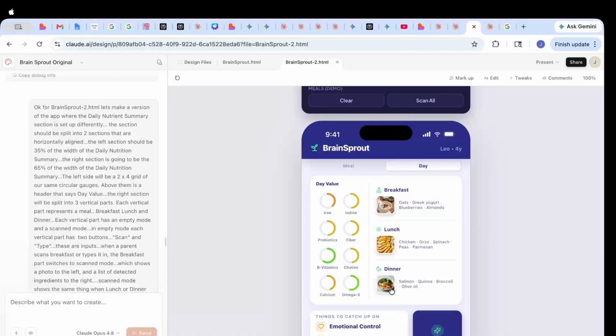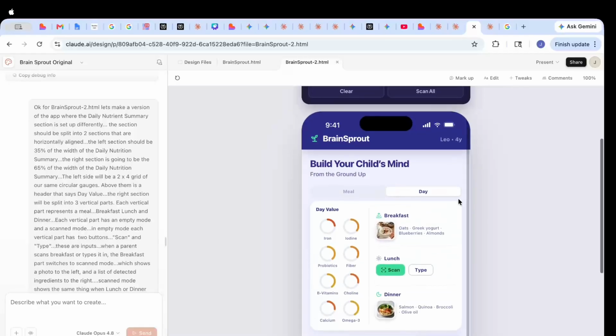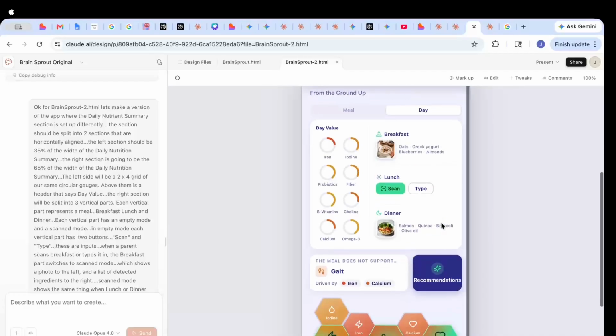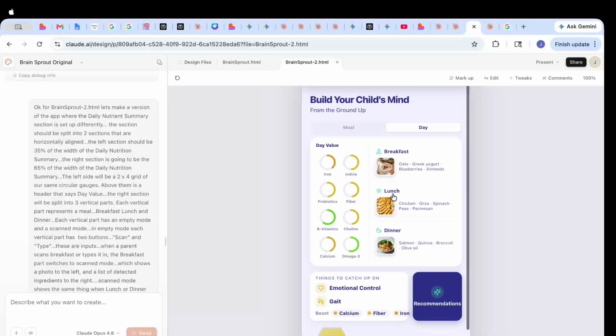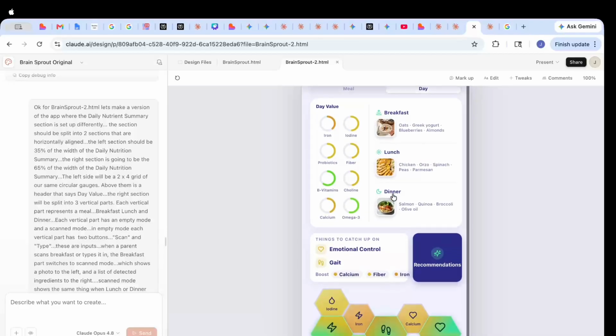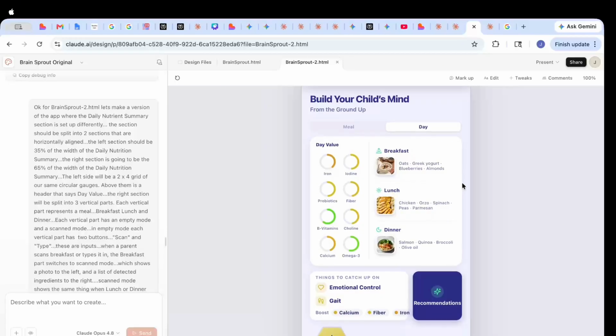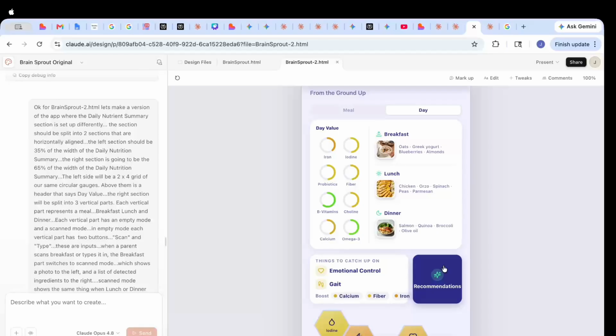And of course, if we don't want to scan, let's say it's the end of the day, and I forgot to scan, or I just didn't have time to scan, of course, we also have the capacity to type. So there would be a page that says, just type the ingredients in. What did you have for lunch? And sorry, let me unlock the bottom piece here. Yeah, and then we have our day summary. Together, I think this is a compelling value proposition to parents. Still some questions on presentation on exactly how we're doing this, but we're in a stronger position than we were before, and that's why we're here.